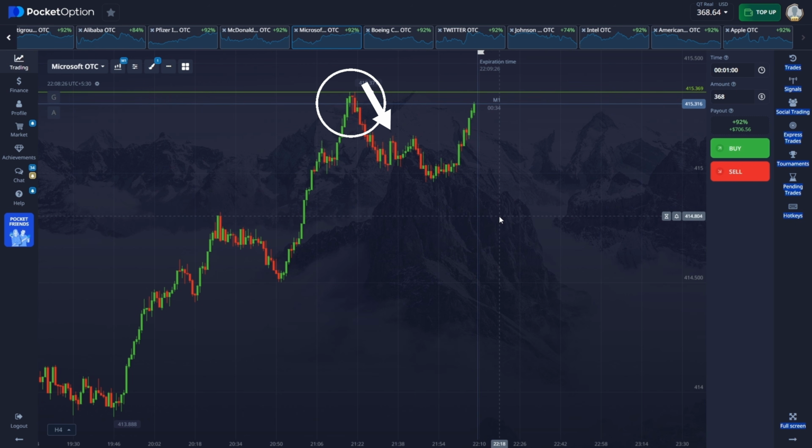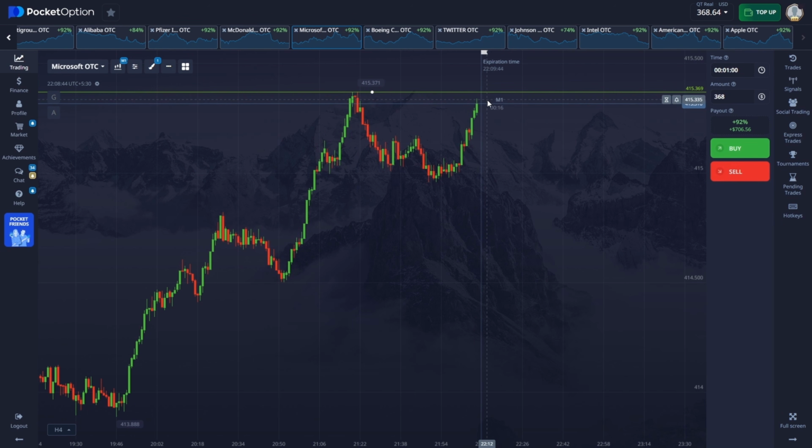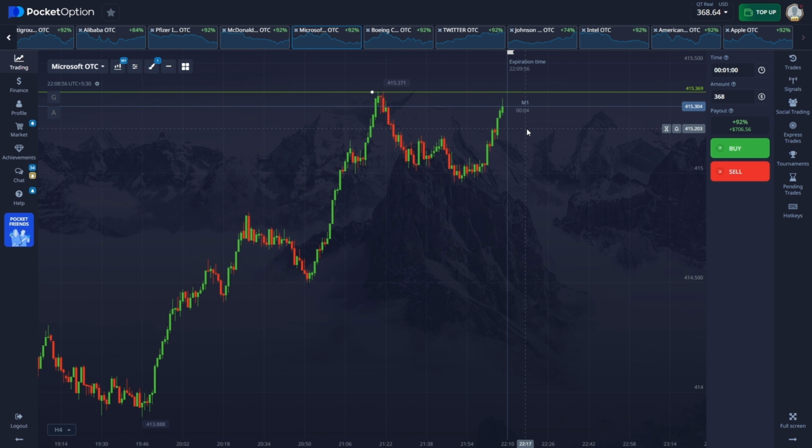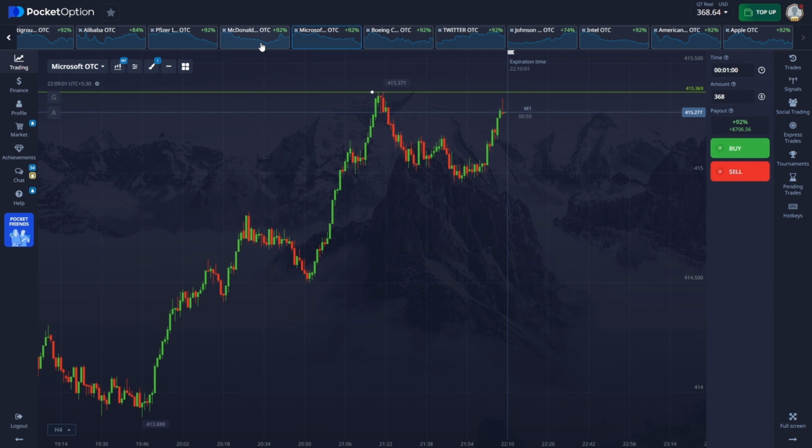There was a resistance level that I marked because the market reversed from that point. I marked it as a level, and I'm now waiting for the candle to close at that level. If the current candle closes below the level, I will place the trade for the downside. If the candle is too large, I will avoid that trade. Okay, the candle reversed and became a red candle, so I'll avoid that trade.